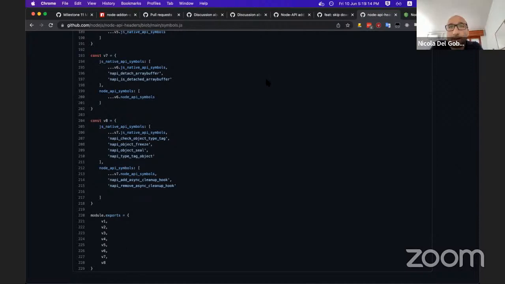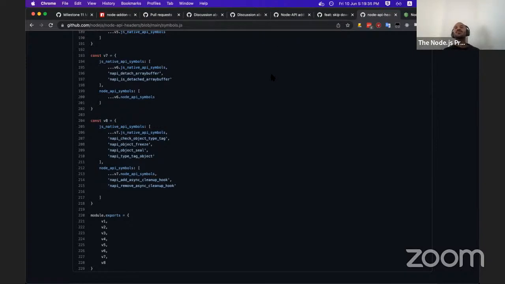That is the composition of the last stable version, plus the experimental functions. So what is experimental?